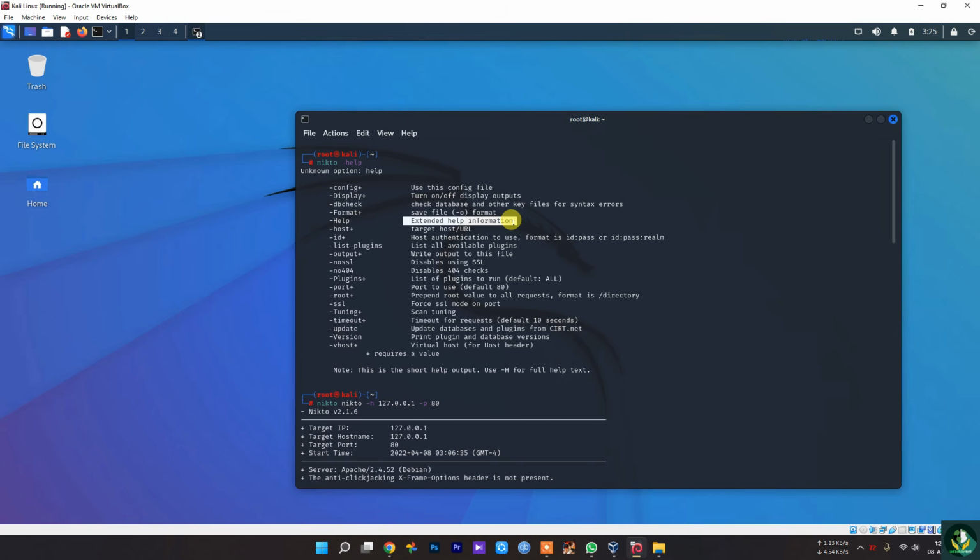Then you have output, which allows you to output the result into a file, very important. If you are a penetration tester, you should always have documentation of all the scans that you are performing. And you have SSL, which forces SSL mode on a port.